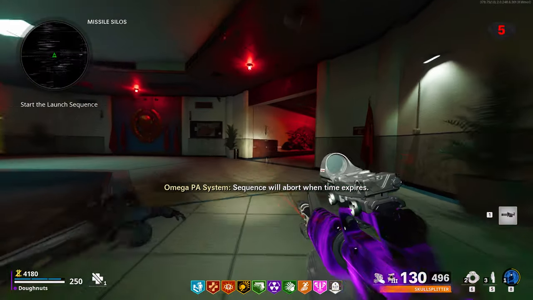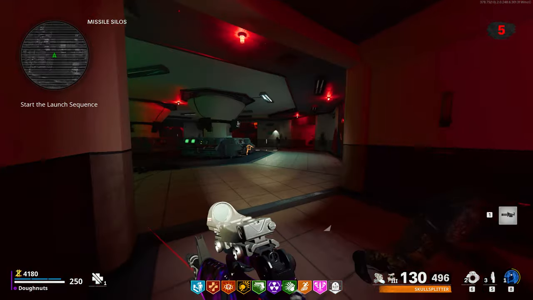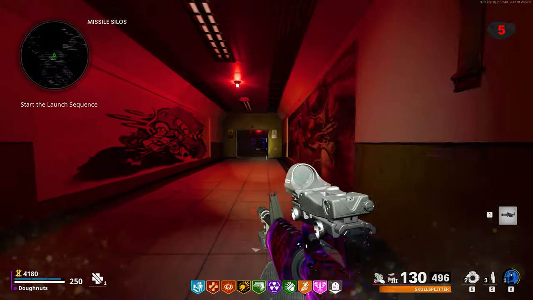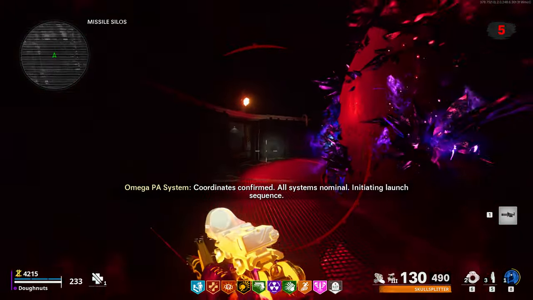We're just going to go right into A. There is a little timer. Let's try this. All right, I believe A was the correct sequence. We're going to go straight to D now. And we've got this one. So D is last. All right, we got all the coordinates.